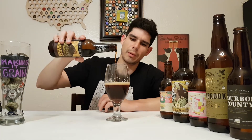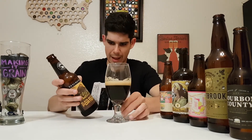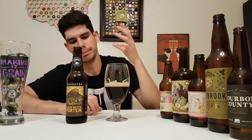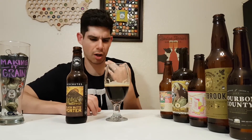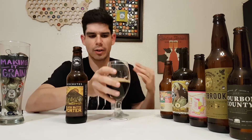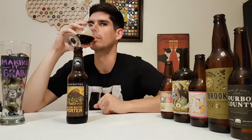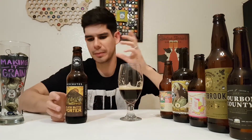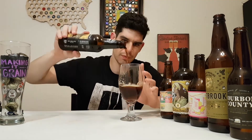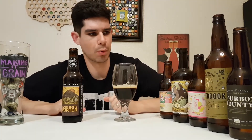Beautiful clear brown color on the pour and a medium darker brown in the glass. Sweet and creamy, chocolatey up front, dark and roasty on the back, with a little bit of tobacco and smokehouse character. Would go perfectly with some barbecue — like barbecue brisket sandwiches or blackened catfish. There's also like a chocolate flaky oat vibe there. Oh, that is so good.